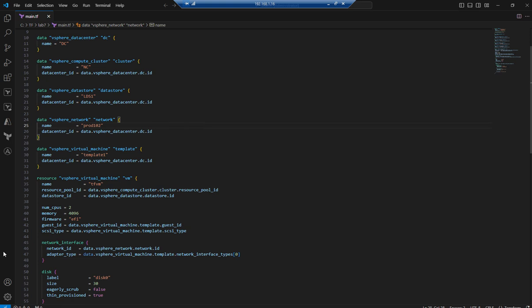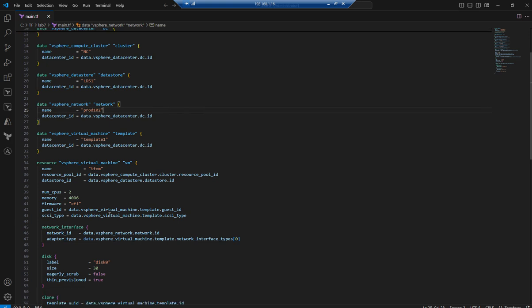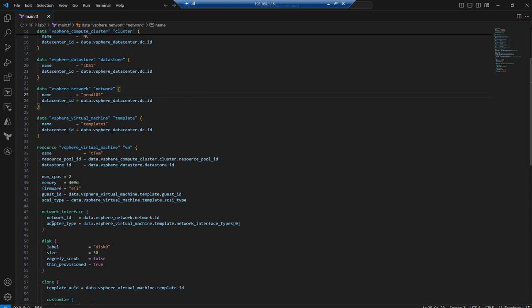So in our case, we went with firmware as EFI. Guest ID is the template ID, for which we are already collecting the data in the data source from here. And for the SCSI type, whatever type of SCSI the template is using, we'll use the same here. Then we'll declare a network interface, you can see here.